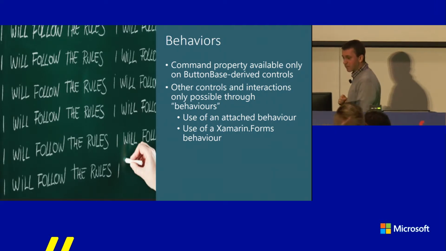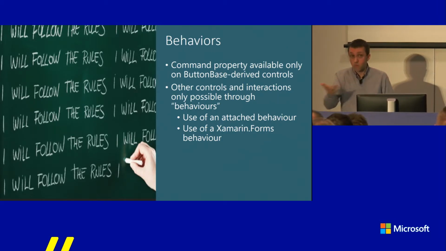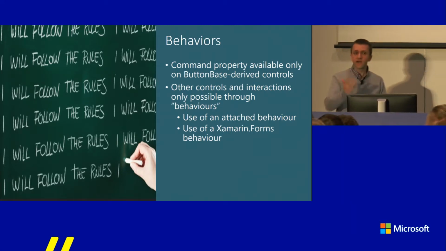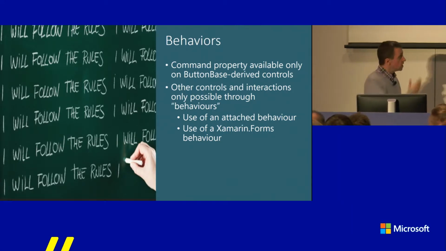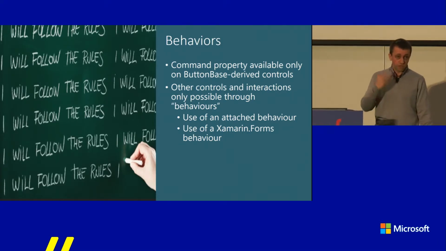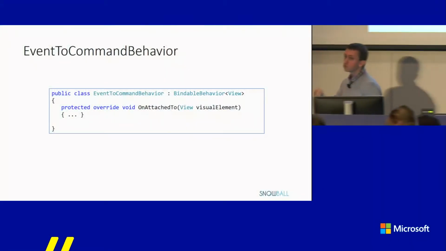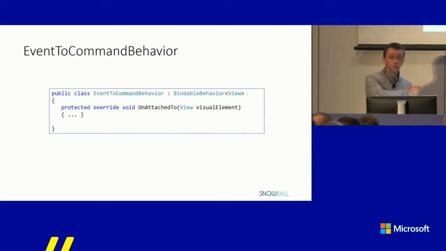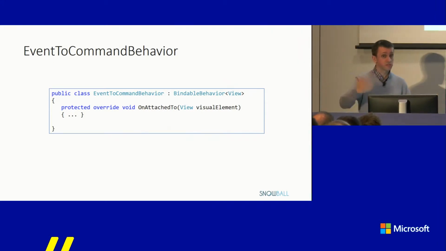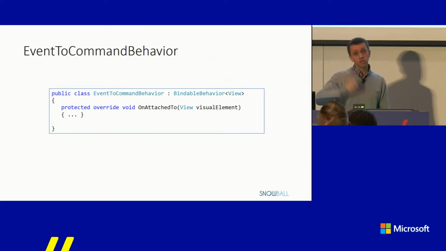Now to fix that, we are going to use something called a behavior. Now what is a behavior really all about? When you think about a real-life behavior, it's something that defines you. It's a functionality of yourself. Well, in Xamarin.Forms, we also have the ability to work with behaviors. They are basically extra functionalities we are going to add. And the good news is that Xamarin has implemented something called the EventToCommand behavior, which is a behavior we can add on just any view, such as the list view, which does not know about commands, but we simply inject that extra functionality of allowing us to link a view event with a command on the ViewModel.